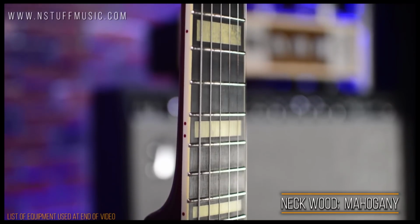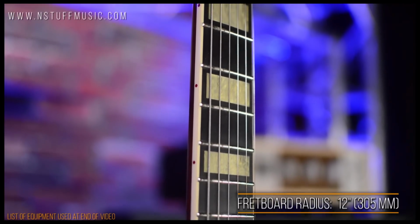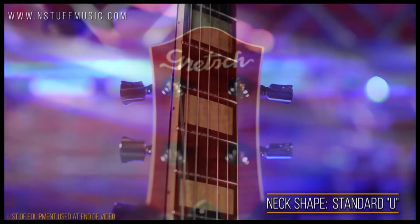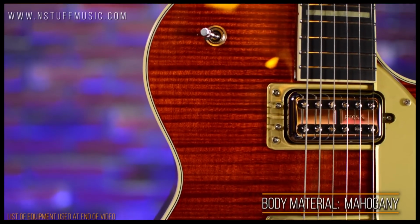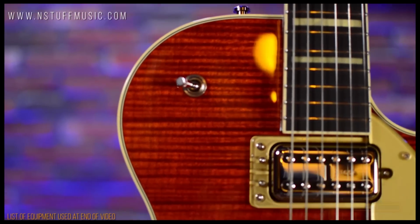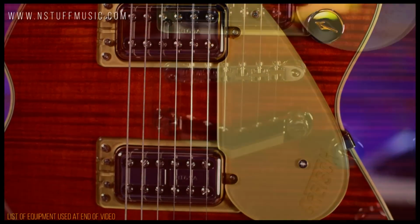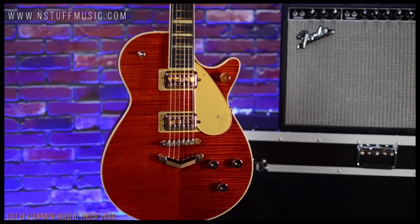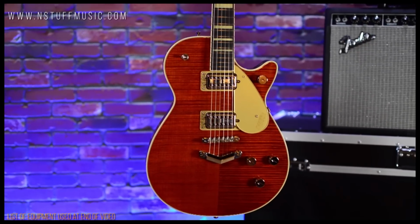The neck is mahogany with a 22 fret ebony fretboard, 12 inch radius, 24.6 inch scale, standard U neck shape, and locking tuners. The body's mahogany, the flame maple top, featured here with a bourbon stain, Broadtron BT65 pickups, and adjust-o-matic bridge. Finally, this guitar comes strung with 10 to 46 gauge strings and includes a hard shell case from Gretsch.